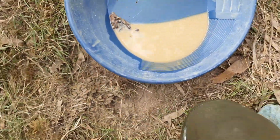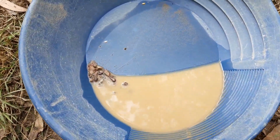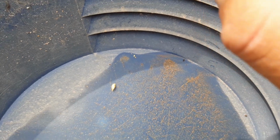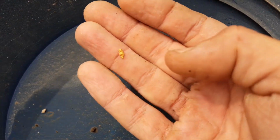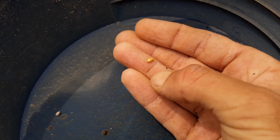Oh yeah. So it's been a couple of minutes since I've actually panned this out. I was just helping Ninja get his pan ready. Look at that for a nice start to the day. That's got to be a nice 1/4 gram. Have a listen to this. It's only a light drop. You can hear it's definitely got a nice sound to it. So very happy with that for the first bit of the day. We'll get stuck into this crevice further and I'll show you what Ninja gets out of his first pan. Back to you shortly.